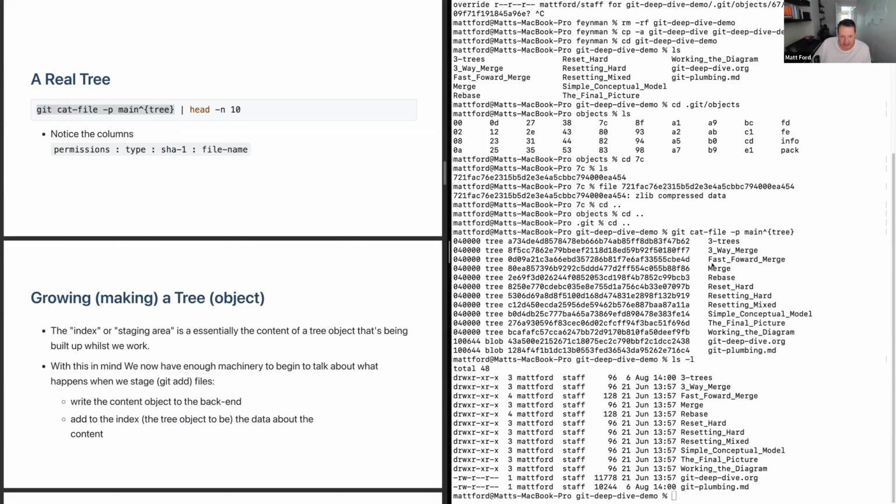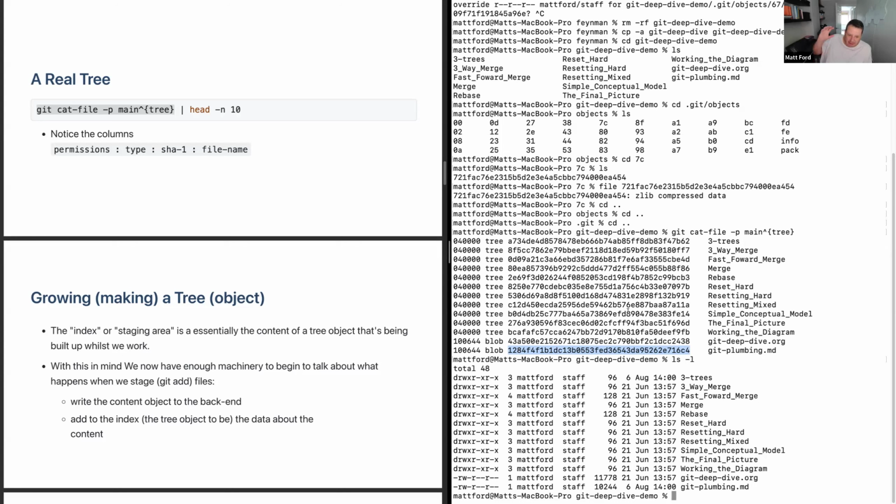In this tree data structure, this is where we introduce the name of the file. It basically links the git.plumbing markdown document to this digest, and that digest is what we just saw in the objects in the Git folder. And in this left-hand column, we have the permissions.